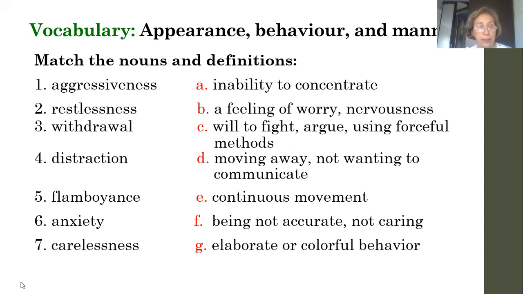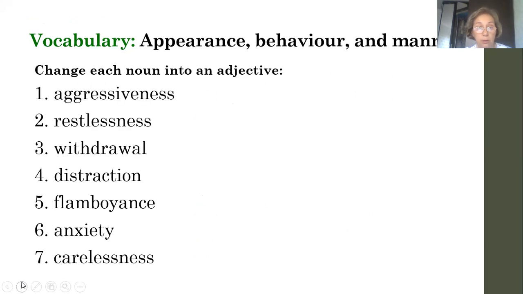Okay, can we move to the next slide? Yes. So we know now the meanings of these adjectives. Can we write adjectives? Yes, the nouns are here and we need to write adjectives. For example, the first one is aggressiveness. And what is the adjective, Yosif? Aggressive, for example, aggressive behavior. Yes, please, everyone, write 7 adjectives made from these nouns. Just 1 minute for you.